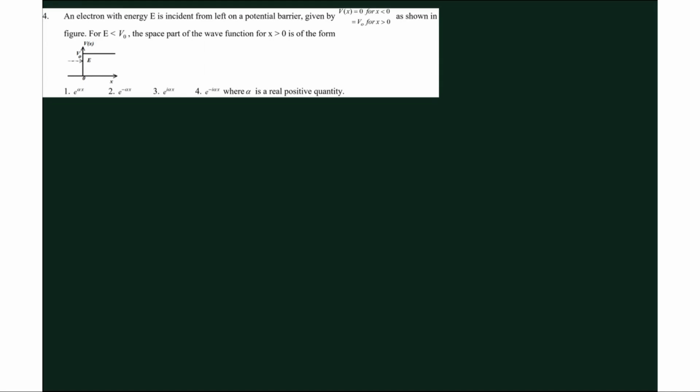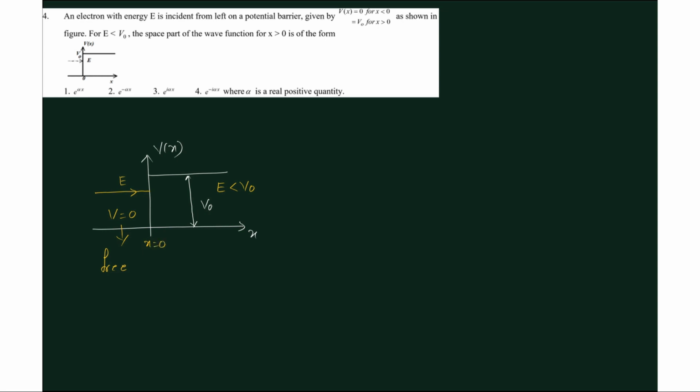In this question they have given the potential regions again. This is the step potential, x, and this is V of x, and here this is the height of the step. In the question it is mentioned as V naught, and the particle is incident with this energy. So it's clear that in the second region, energy is less than V naught, but in the other region the potential is 0. That means the particle is a free particle. Here x equals 0.